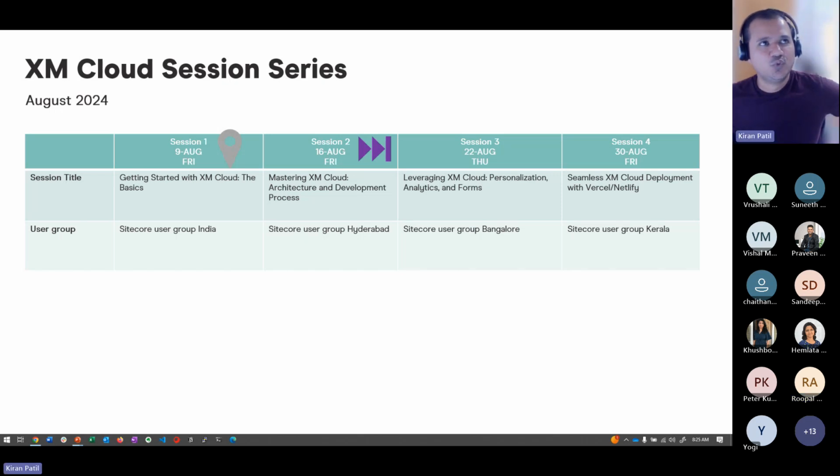So those things are not recommended by Sitecore, because if you start doing those, it will be hard for Sitecore to upgrade your solution, right? So there are alternatives. For example, for those pipelines or resolvers, mainly you will be using webhooks or middleware, right? And those middleware will basically be Vercel Edge Functions.